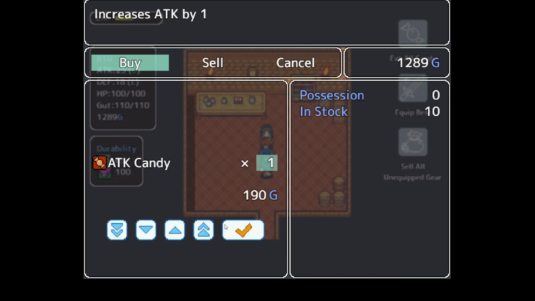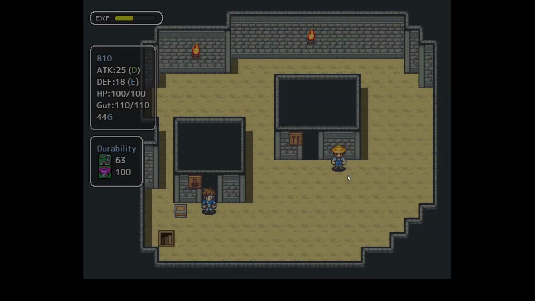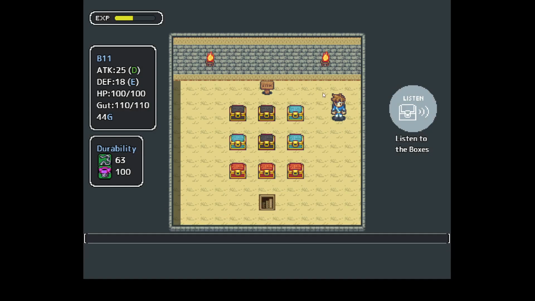Okay, I'm gonna grab all the attack candy I can grab. That's gonna be 6. That's really good actually. I'm gonna grab a small cure potion. And a wind scroll. There we go. Sometimes these things can save you a lot of HP. It's hard to predict when. There are 3 mimics from here on. Okay.